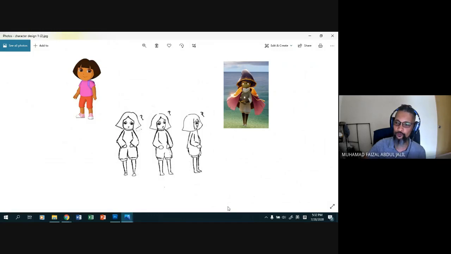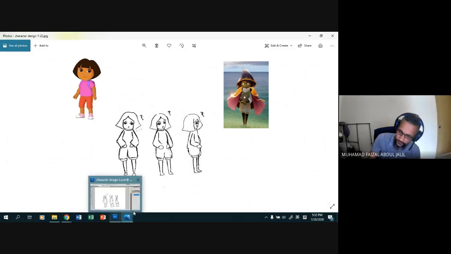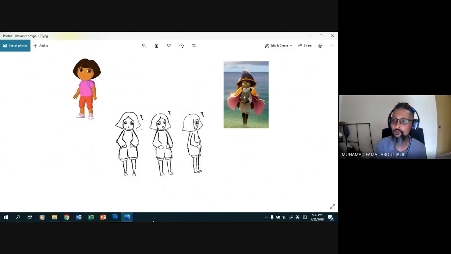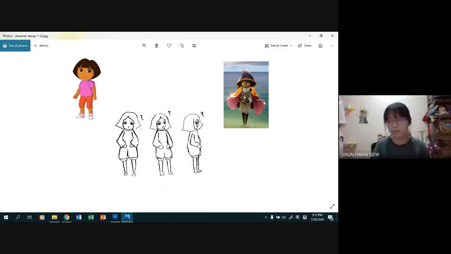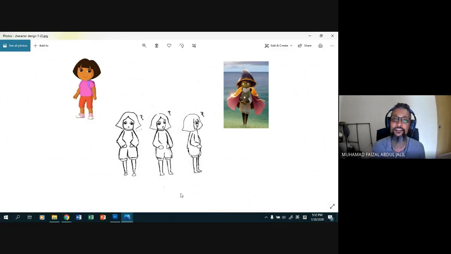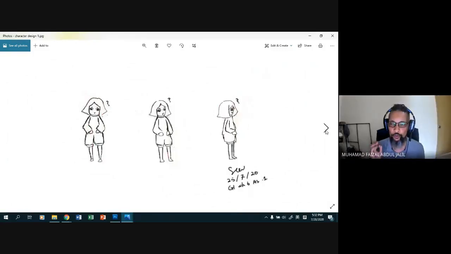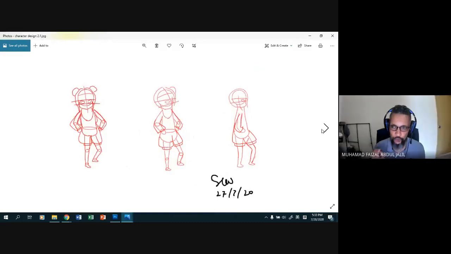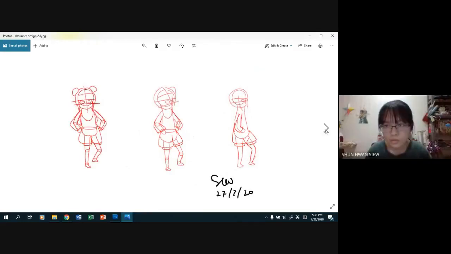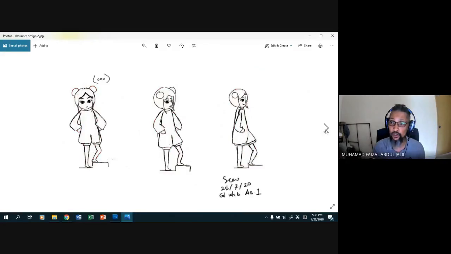Before you want to draw anything, you have to understand what or who your subject matter is. Understand what I mean? That means you have to understand first who actually your character is. That's why I ask you, who actually is your character? If you don't know who your character is, that means you don't understand what you're trying to create here, right? When you show me your subject matter, you draw that character.